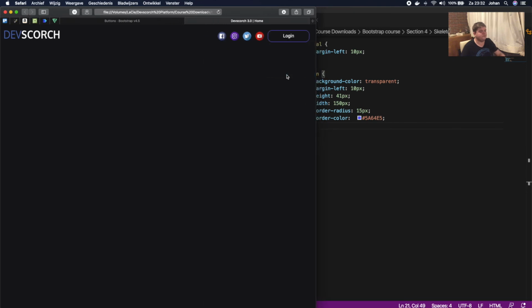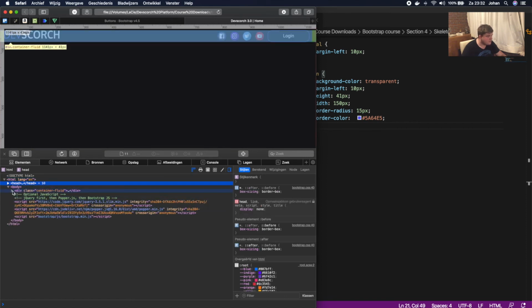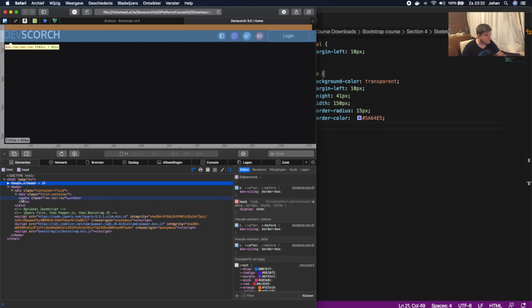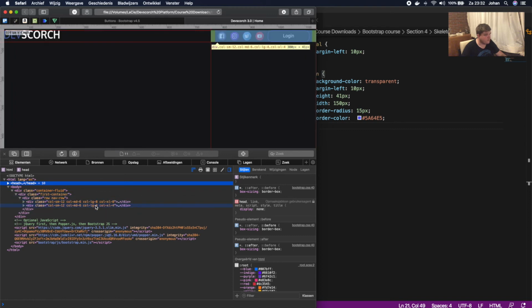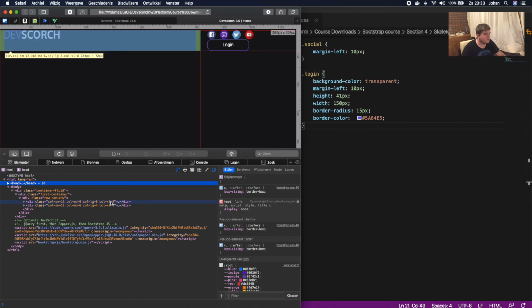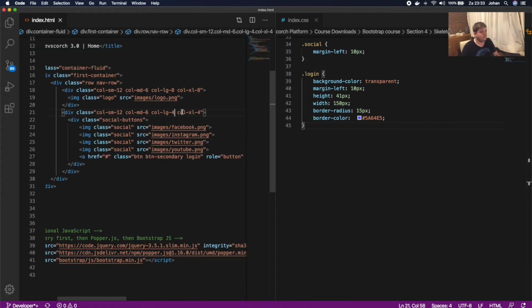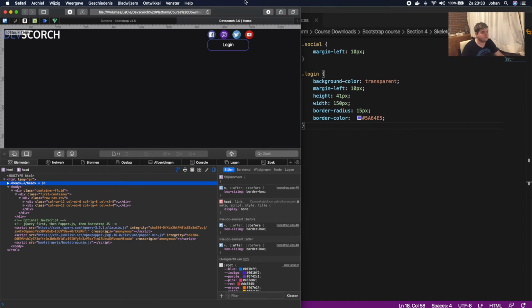Okay, let's inspect the element, because I think it's even breaking on the large. It's possible, right? So let's check this out. So this is a column MD4. Okay, so here it's still column MD4. Now it breaks. It's still column MD4, 8 and 4. So it's even on a large screen. So we're gonna change the 4 to a 5 and the 8 to a 7. And this should fix our small problem here.